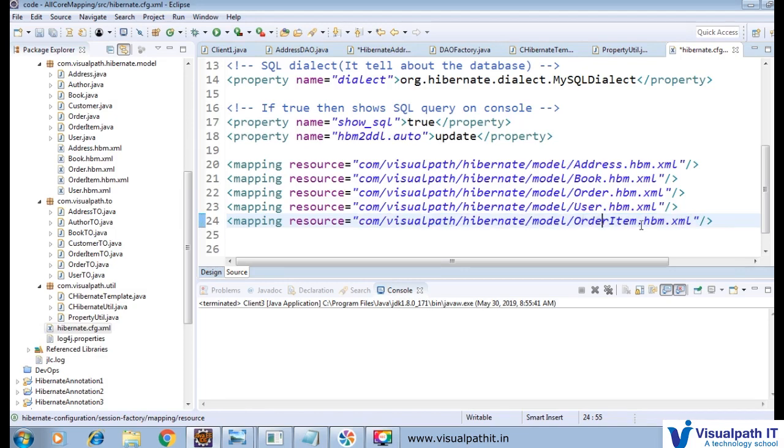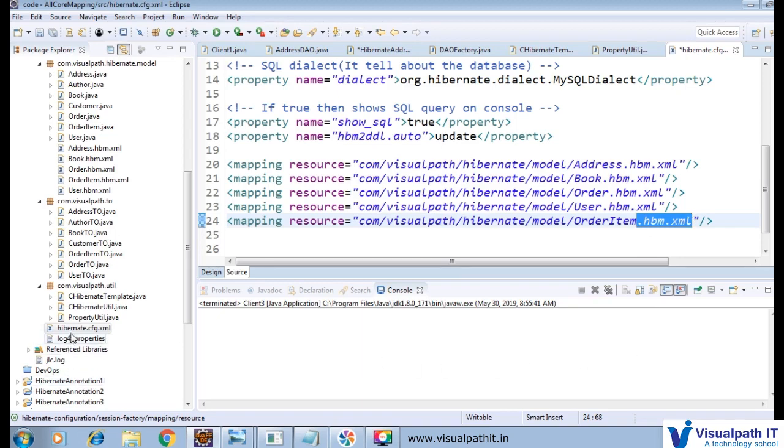If you want to change anything, say you don't want OrderItem here and you want to create some new model, then you just create a new class, and you can specify your name as you wish. But after that you must use .hbm.xml for the mapping document, because this is a standard. Through that we can understand .hbm means this is a Hibernate mapping document.